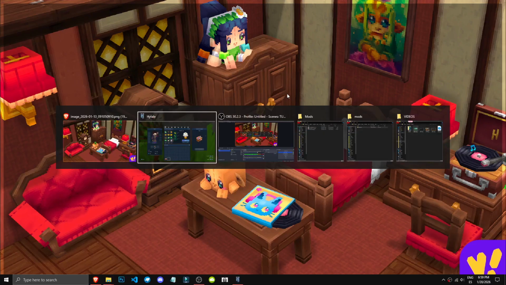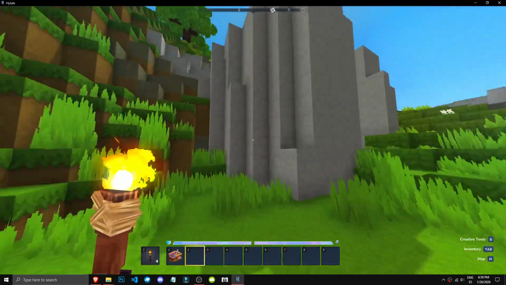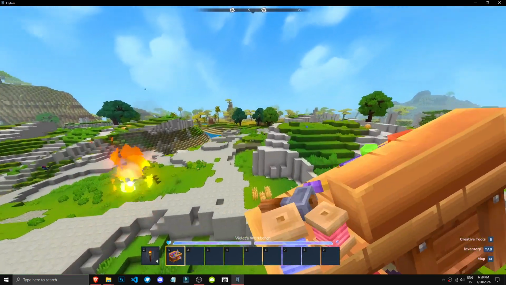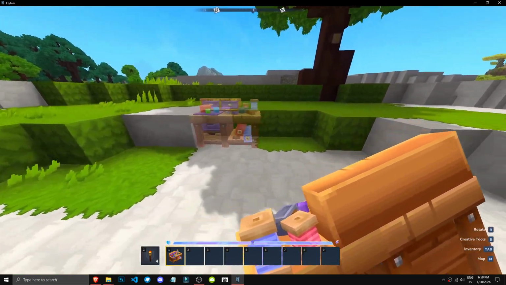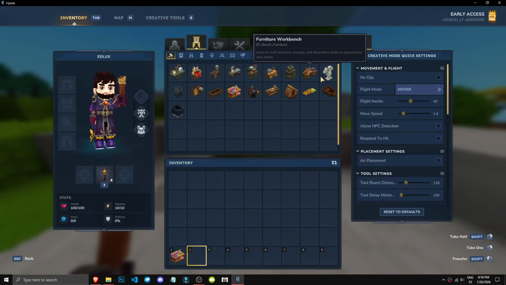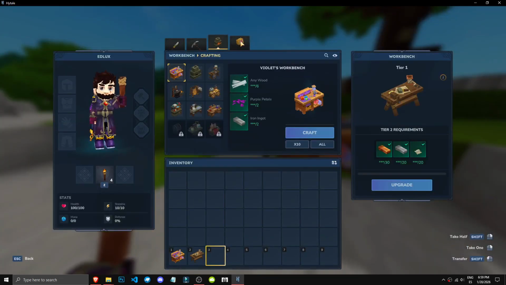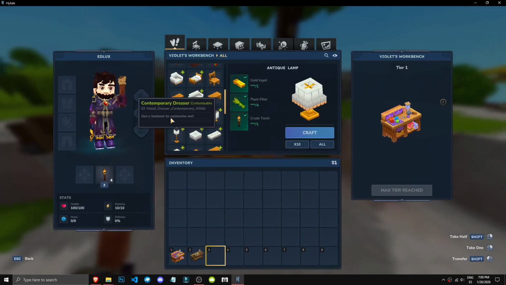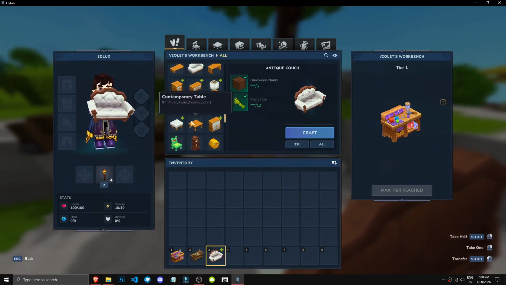Alright, how can we use the Violet's Furnishing mod? Well, this mod comes from the modder Violet, who has already created several really good Hytale mods, honestly. This is the one with the most users and basically starts with this workbench, which you can craft from the normal workbench in the workbench section using 2 purple petals, any type of wood, and 2 iron nuggets. And from here, we've unlocked the option to get all kinds of decorative elements for our house, though it only has 1 tier right now.